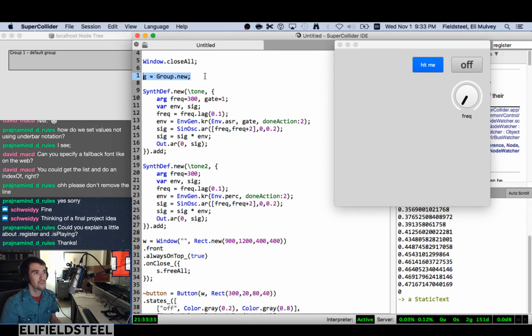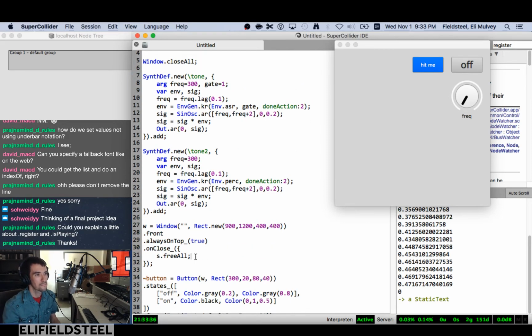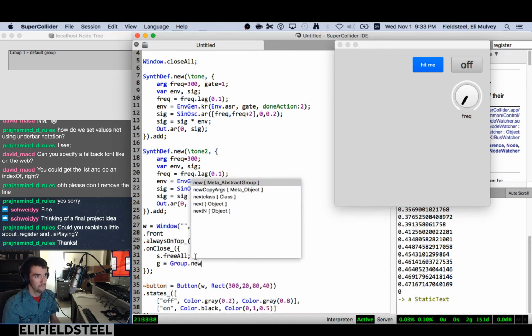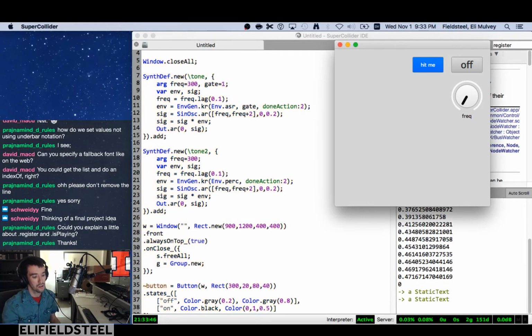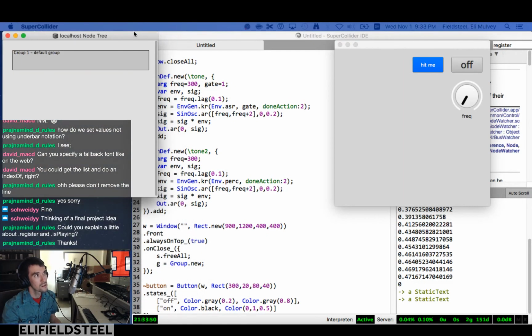So here's what we'll do. We can put that there. So when the window is closed, first we free everything, then we make a new group. I think this will work. No?